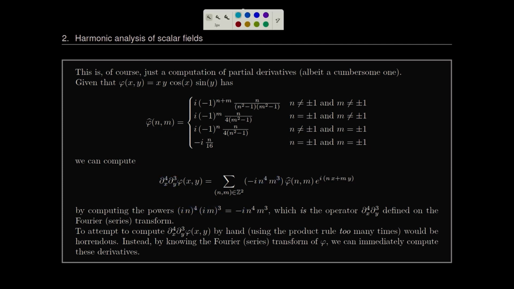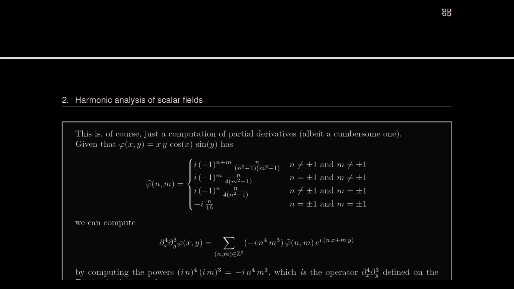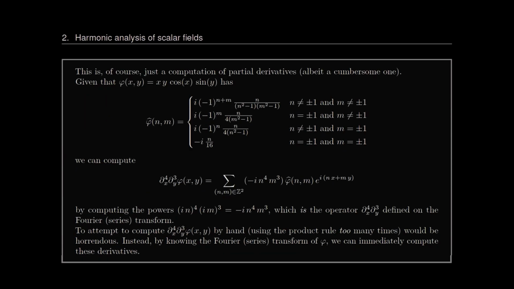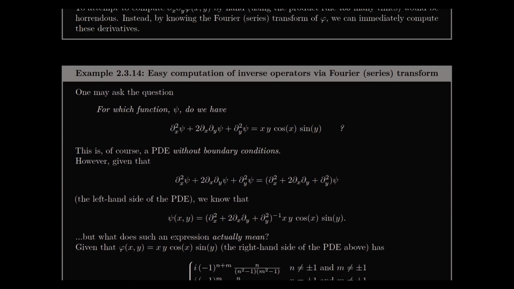And so you can actually compute the fourth power of x and the third power of y really easily, as long as your function is represented as a Fourier series, just by taking your 4 powers of n and your 3 powers of m. So your life got way, way easier just by knowing the Fourier series. And we can actually expand this to PDEs, okay? So this is really the reason why we're including this. And we're going to get into doing this for real problems in chapter 4.